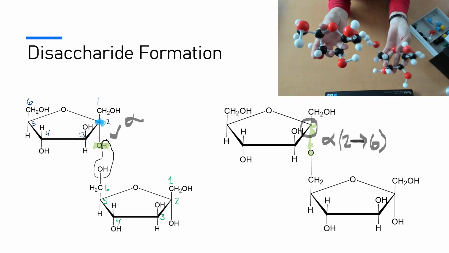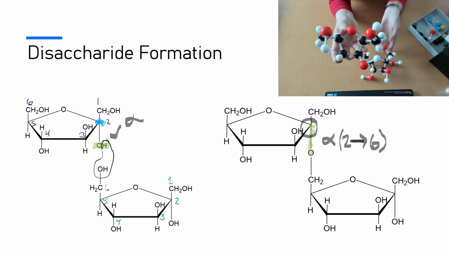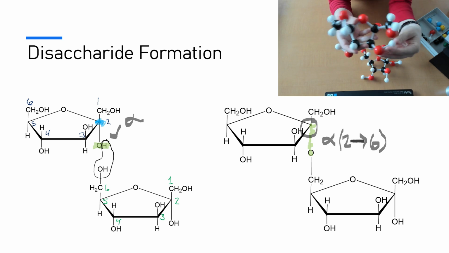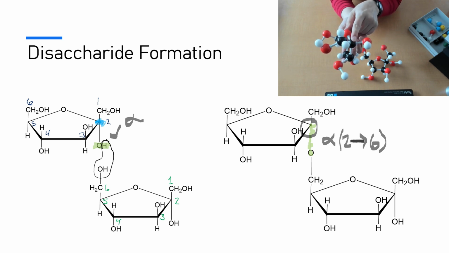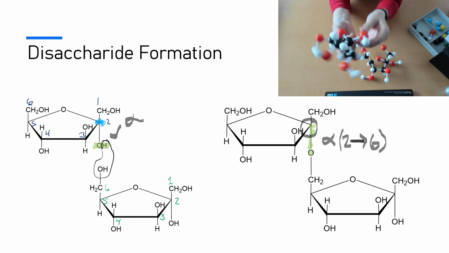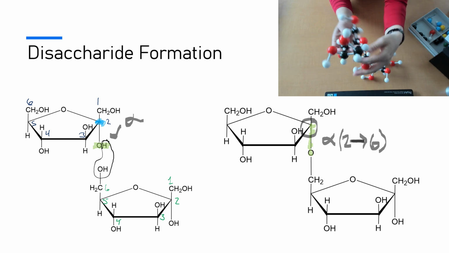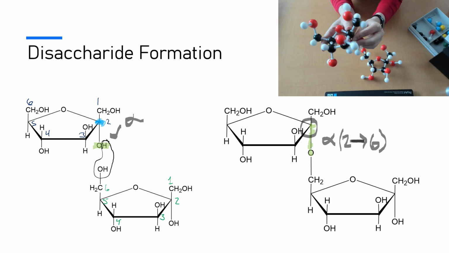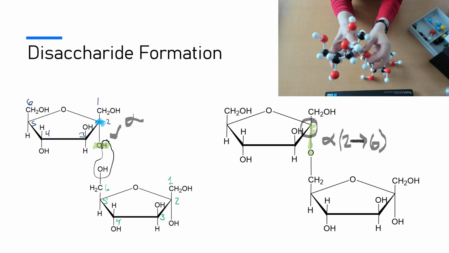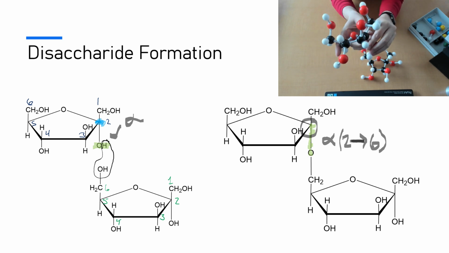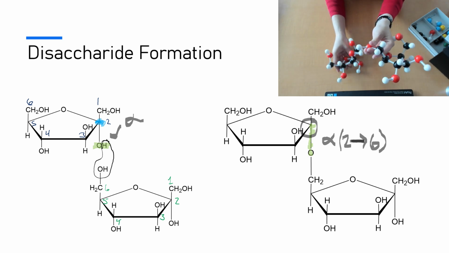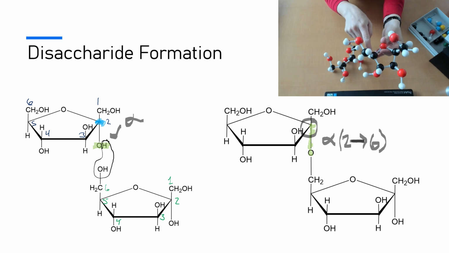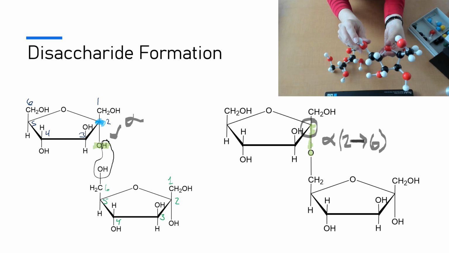All right, so here we have our two fructose molecules, and we are going to be reacting. So here's carbon 2, our anomeric carbon. The hydroxyl group is going below that carbon ring. So that means that this hydroxyl group is going to be reacting with carbon number 6 on the other fructose molecule. So here's carbon number 6. It's going to react with that hydroxyl group.